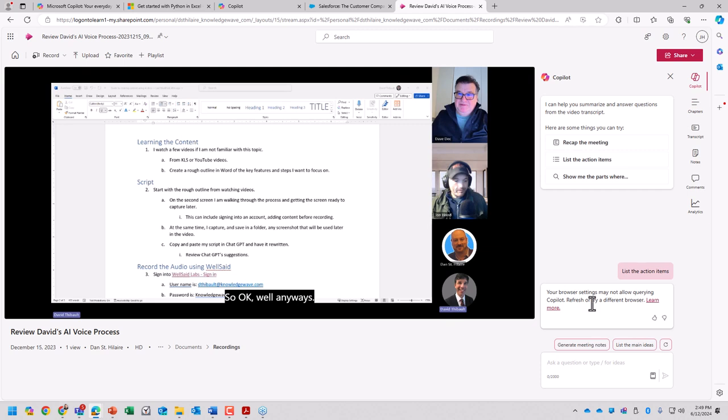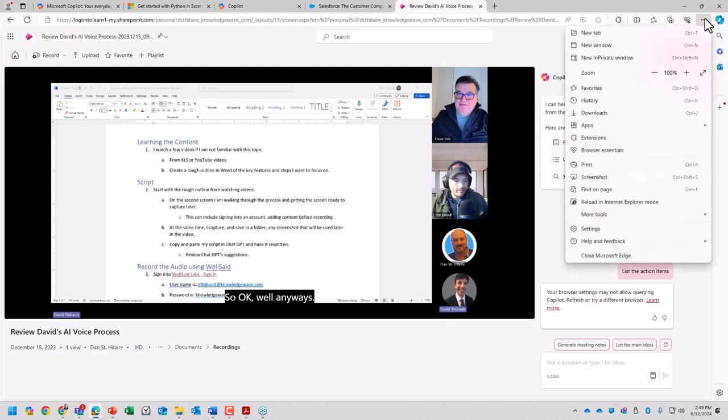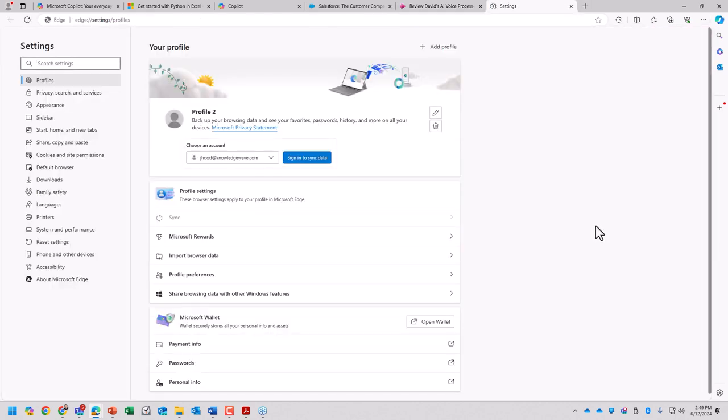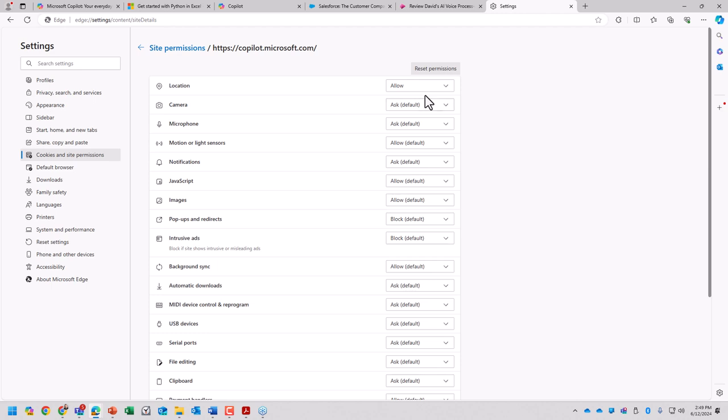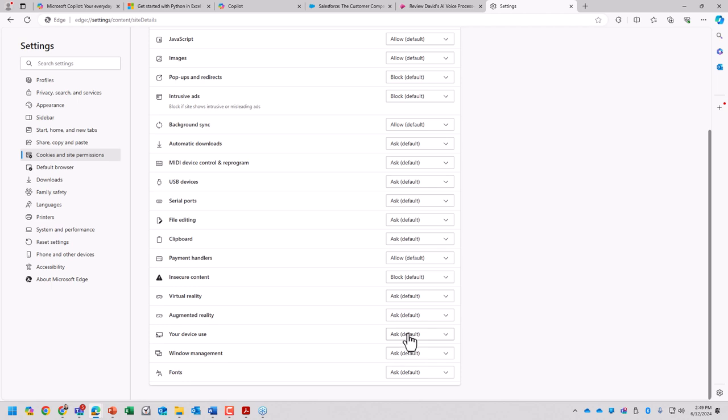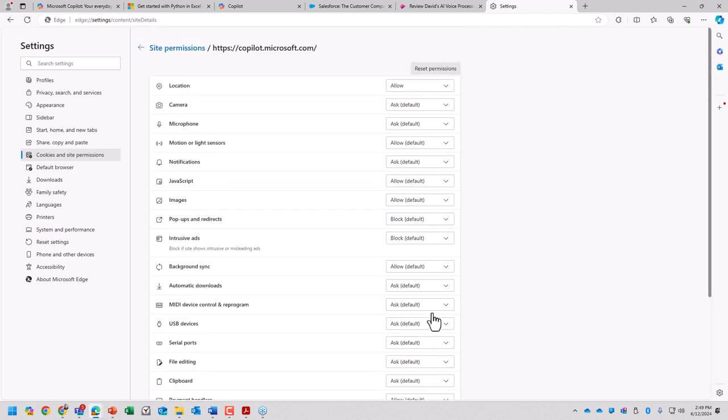So this means that I need to go into my browser settings sometimes and just allow certain cookies from certain places. I want to let you know sometimes you may need to go in and do some setting changes. If you go into settings, you're going to see cookies and site permissions. This is saying this is allowed, but you can modify this a little bit. So ask, allow, or look, this was blocking. So you might want to take some time and go through and just see. I know some people were concerned about the security stuff, but site permissions, that's going to be the main place to do that.